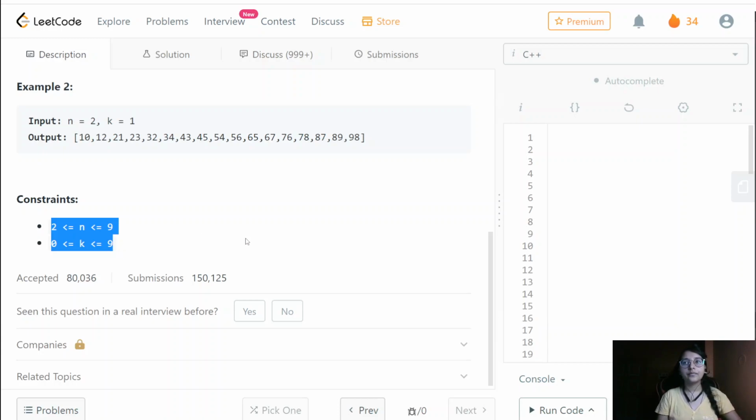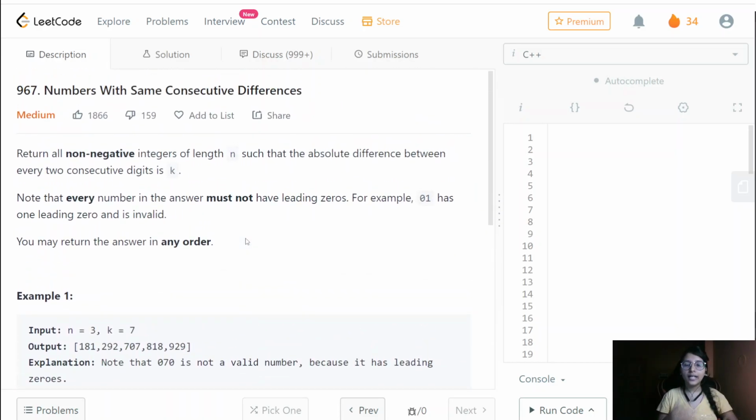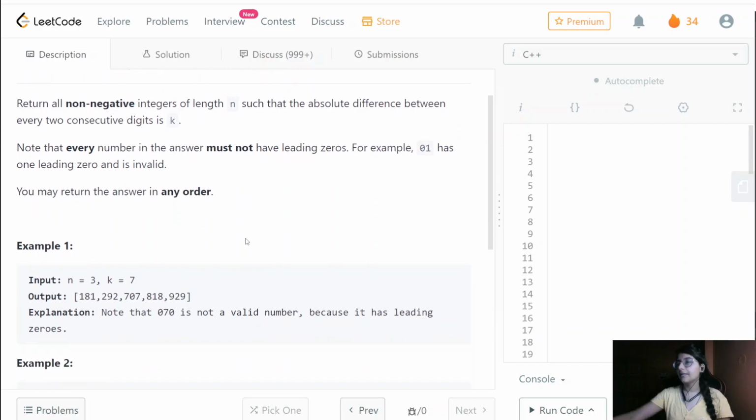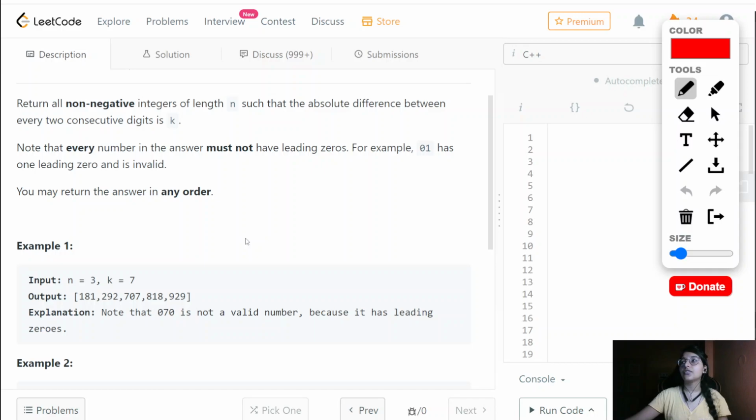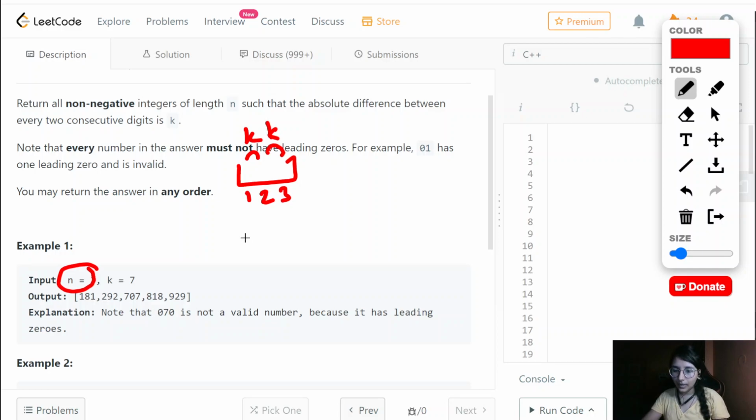So in this question, as you can see, it is about finding all the possibilities of such numbers, right? So surely we can do this question by a recursive method, and we can also do it in an iterative manner. We are required to check how we can go ahead with both recursive and iterative manner. Now let's see the numbers which we are required to form. n should be the length, and the difference between consecutive digits should be k.